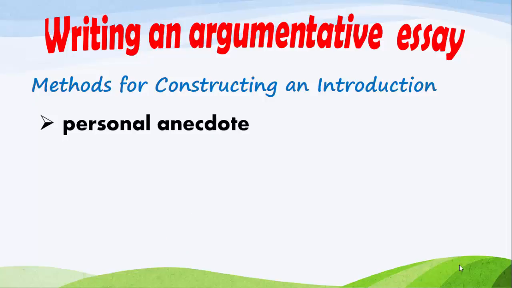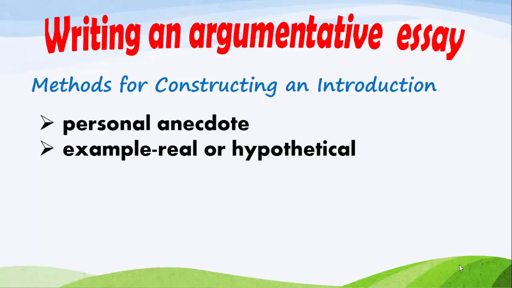We can start with a personal anecdote. A personal anecdote is a good way to start your introduction. You can start with daily life examples, whether these situations or examples are real or hypothetical. And you can start the introduction with a question. And you can also start with a quotation.